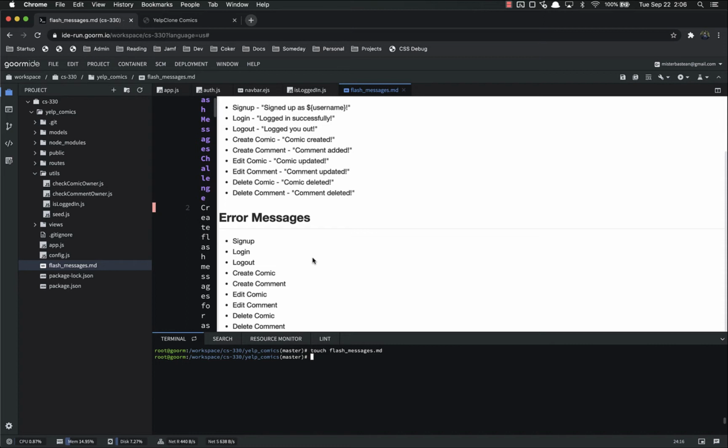One of the fiddly bits of programming web applications is going through and finding all the errors and sending messages back to your user as to what the error is. I'm not going to make you do that for this, but if you are creating this in a real-world application or if you are going to put this on your portfolio, I highly recommend you go back after this class and do that. Parse out, okay, if I get this error, run this code in order to set this Flash message. If I get this error, set this Flash message, so on and so forth. And that's it for your instructions.